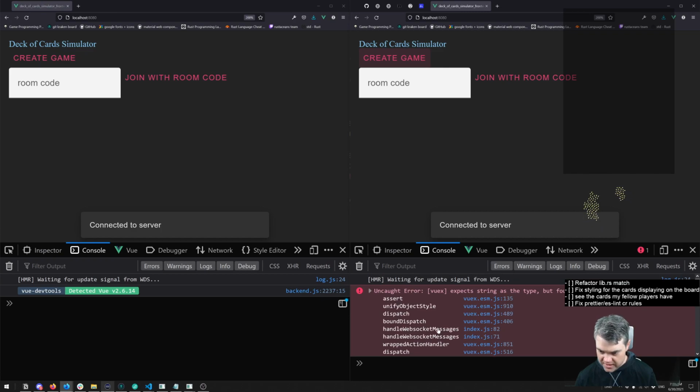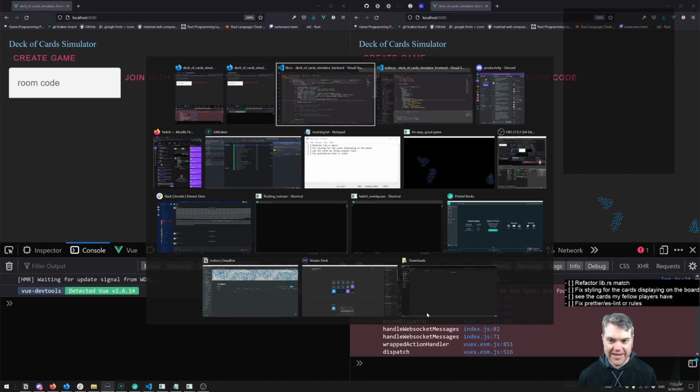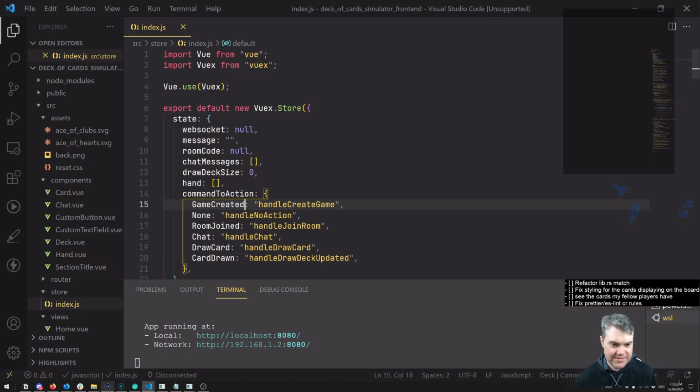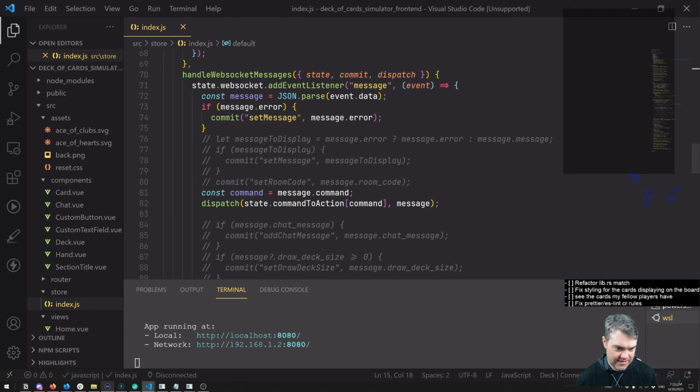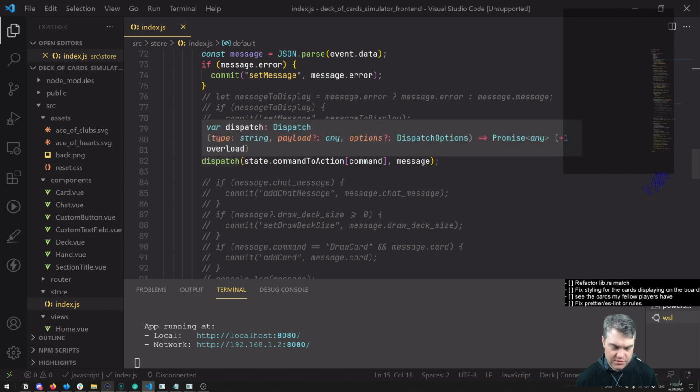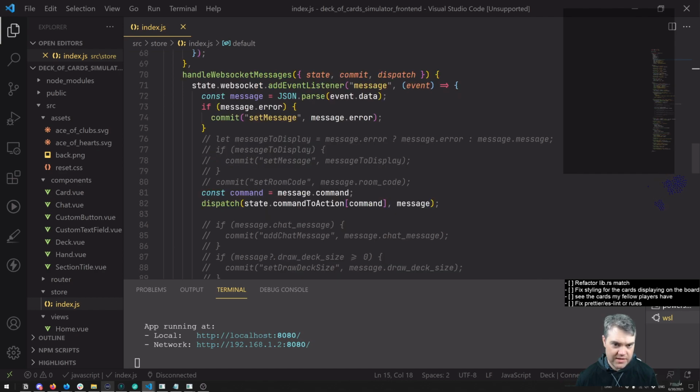Yeah, clearly. Expect string as type but found undefined. Okay, so this was in index either 82 or 71. So here, in 82, state.command to action.